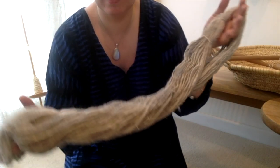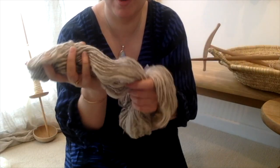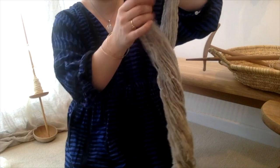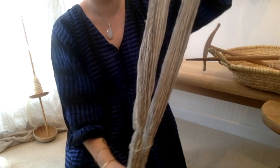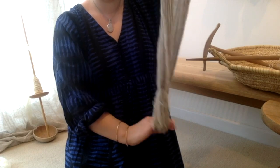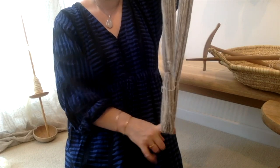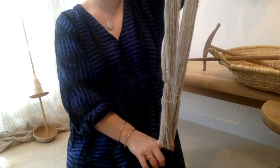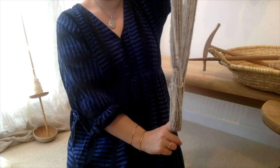If we were knitting, that wouldn't be a problem. Bounce is actually quite a good quality in a knitting yarn. But in a weaving yarn, we don't want too much bounce. So we want to use the water and gravity to take that bounce out. So what I do is I put a hook and either a teacup, or I have some ceramic weights now that my friend Lily made me, and just let that hang.